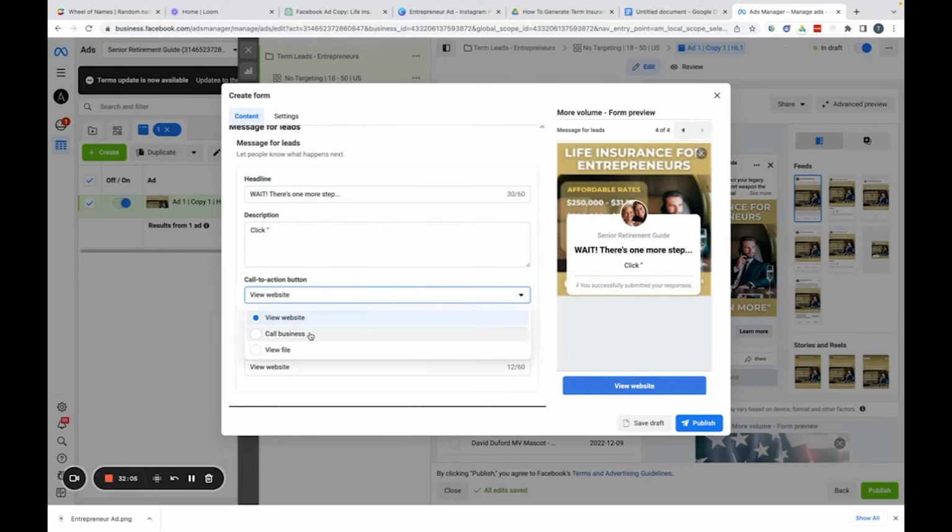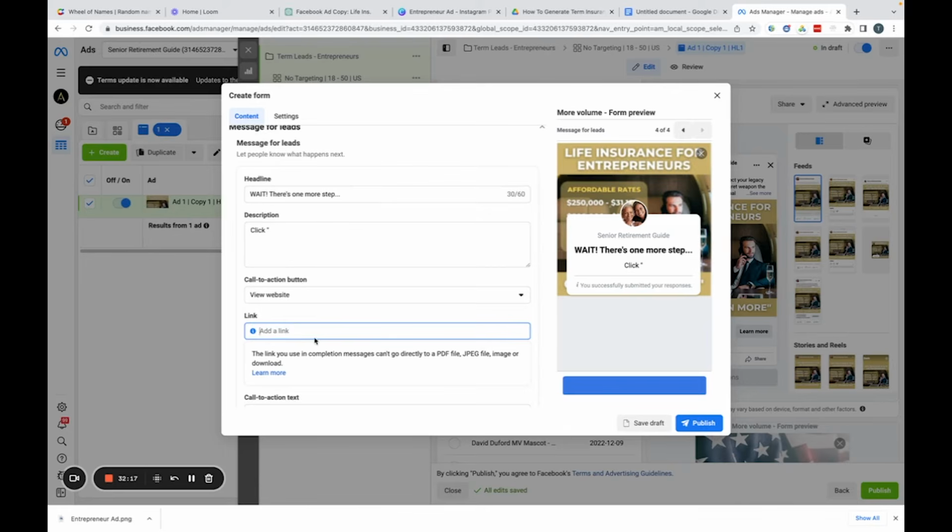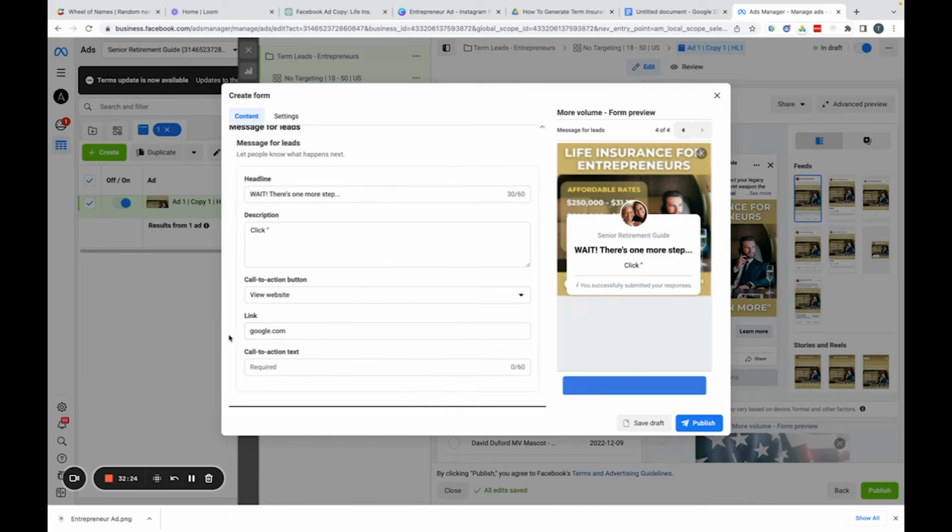Basically what I can do is I can optimize for calls. So incoming calls. I can do preset appointments, which is what we typically do. And for this, you would just paste your calendar link right there. So I'm going to assume that you're doing preset appointments. Again, for this example, I'm just going to use google.com, but make sure you use your actual calendar. You're also going to want to have them go into a CRM.